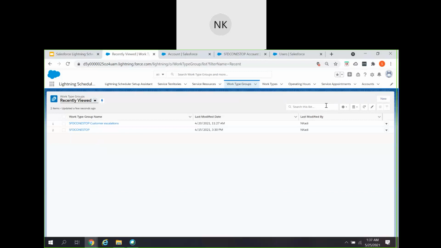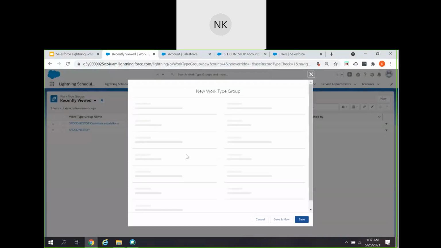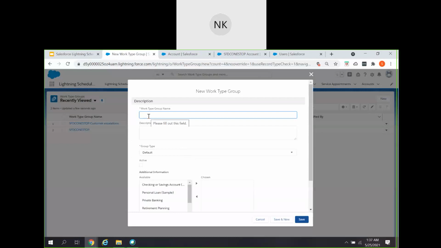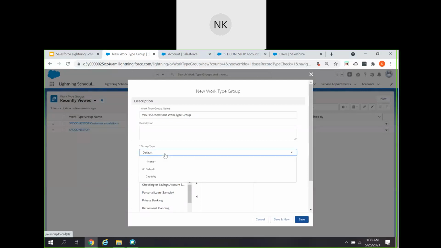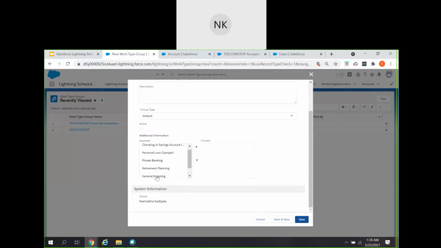Here, click on New. I will name it Washington HQ Operations Work Type Group, and let the group type be Default. This additional information is something I will discuss later.